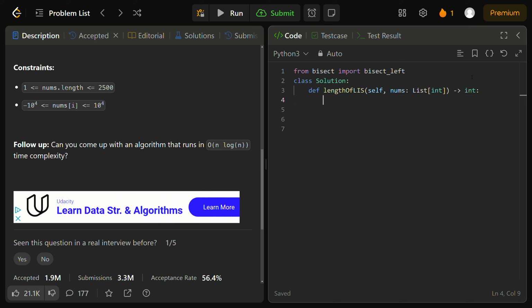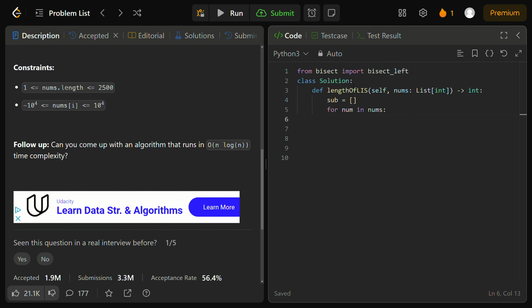Okay, once we import this module, let's loop through the input array nums. But before we do that, we want to initialize our sub list. I'm just going to initialize it to be an empty list, as denoted by these square brackets. The sub is going to store the smallest possible increasing subsequence during every iteration. So once we initialize that, let's iterate through the input array nums. So I'll say for num in nums, change that to a colon, not a semicolon. This variable num is going to take on each element from the input array one by one. And now this is where we can perform the binary search to find that correct position.